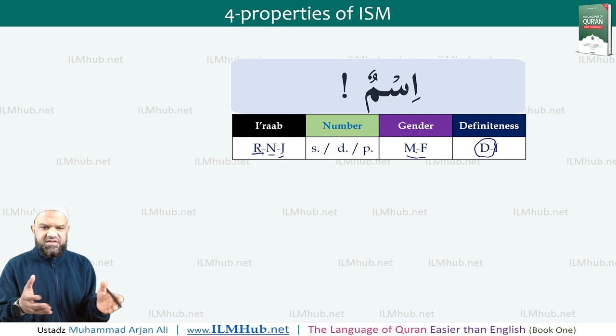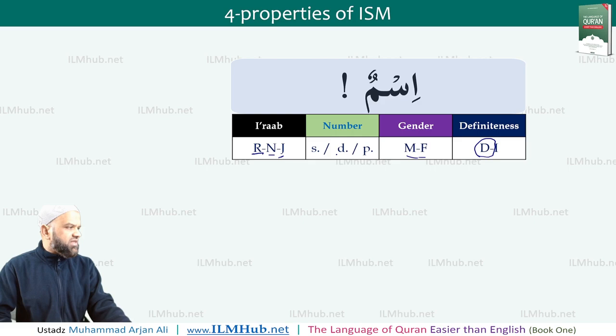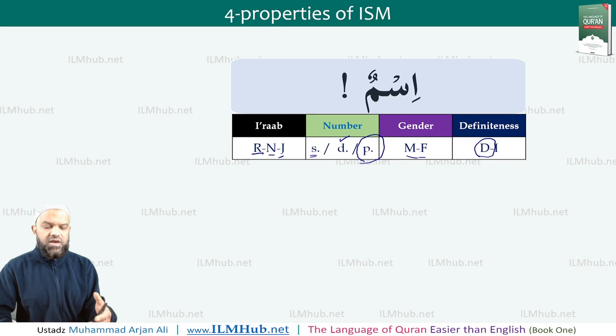In lesson number 4, I explained to you that there is no way of identifying a singular word, but you can easily identify all duals from 2 endings, ani, aini. As far as plurals are concerned, as long as the plural is sound masculine plural or sound feminine plural, again, it has fixed endings. So now we have one point to discuss here, which is the subject of plural, where it does not follow the una, ina, atun, atin ending, and therefore it is called a broken plural.